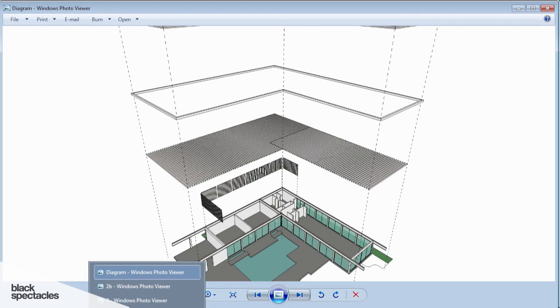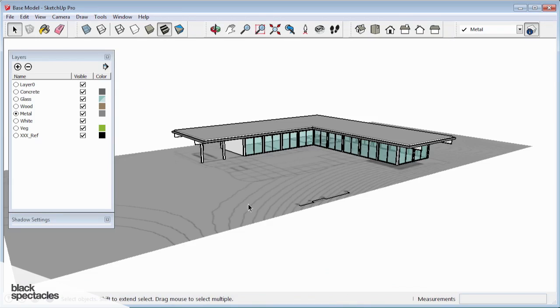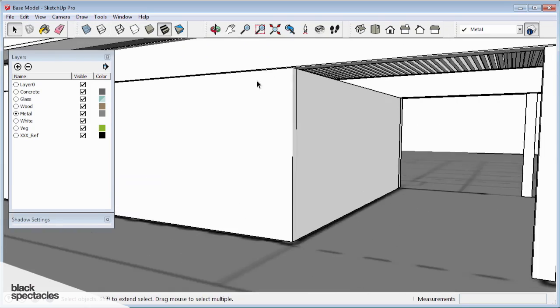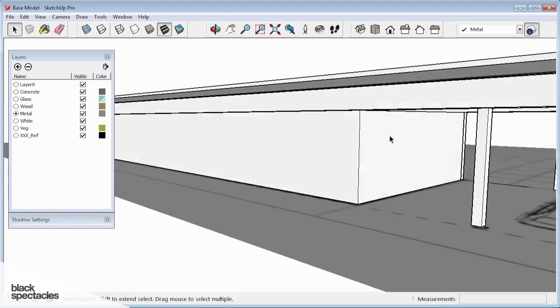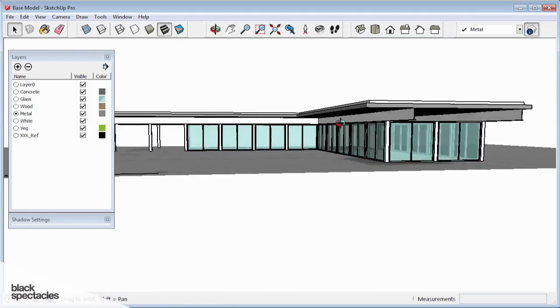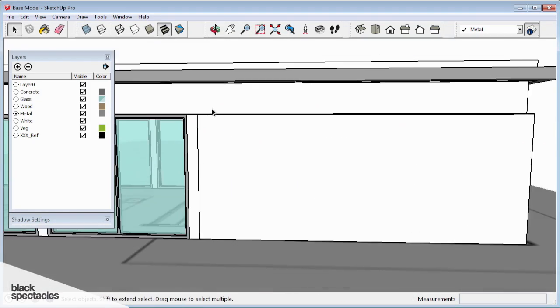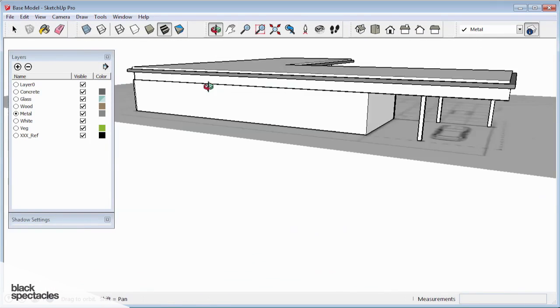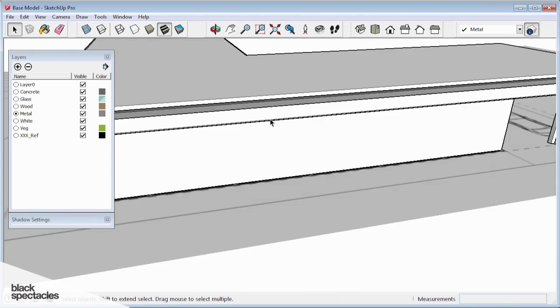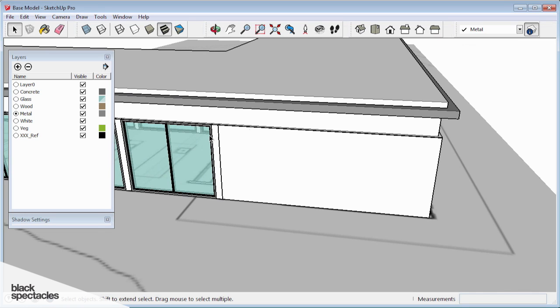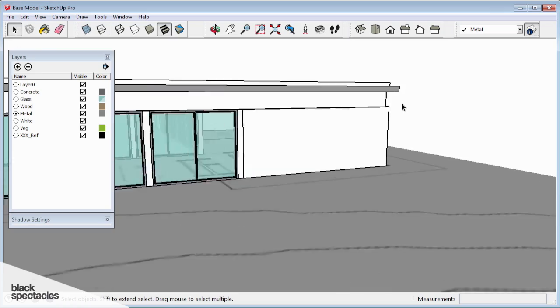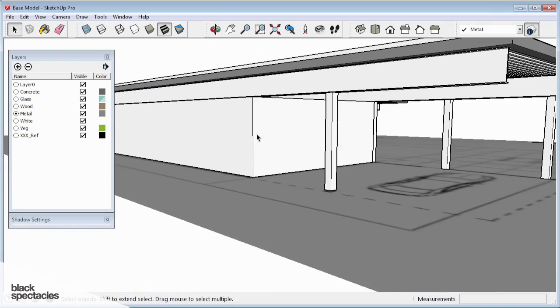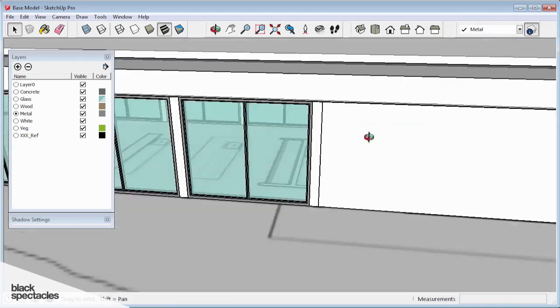The only thing we're missing now from this diagram is this outside wall here. These walls on the outside are actually corrugated, so we want to add a corrugated material to all of our exterior walls. Let's go ahead and draw that. There's a bunch of different ways to do this, but for us today, we're going to do it similar to how we did the roof beams, where we create one object and then copy it and array it along this entire area. So let's go ahead and start that right now.